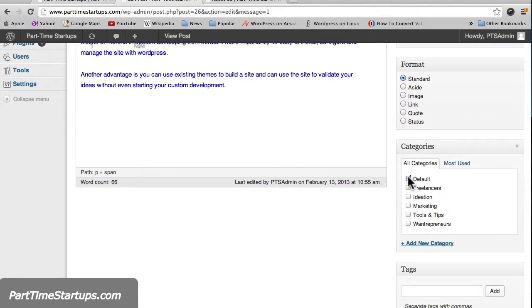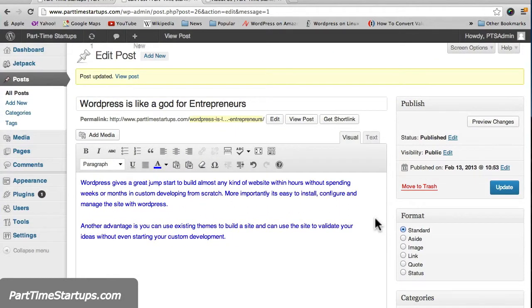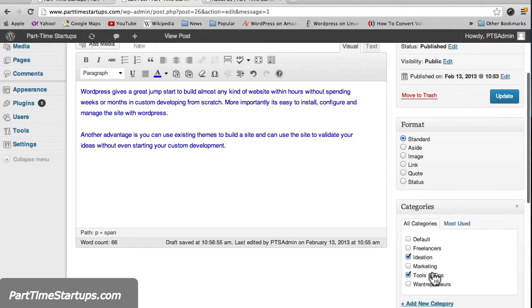It doesn't have to be on default, and I want to say this is for tools and tips, and I want to add this for ideation also, because WordPress helps to quickly validate the ideas of entrepreneurs and put something in front of the customers, and then we can validate it. So basically I selected two categories for this and update.